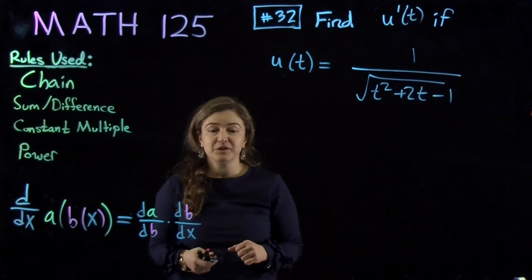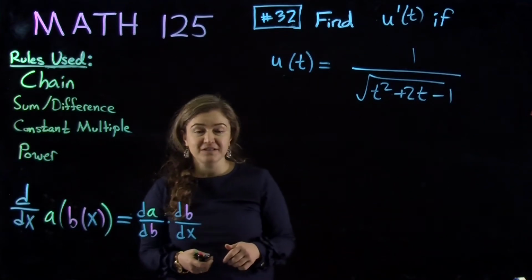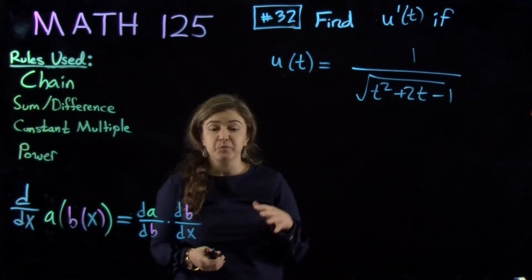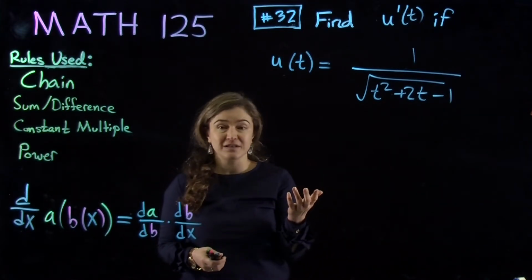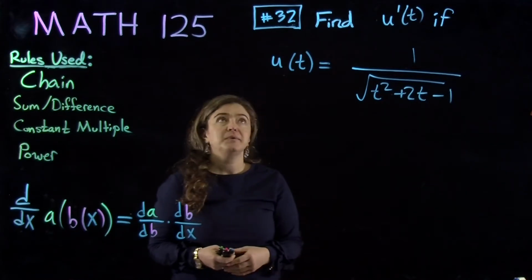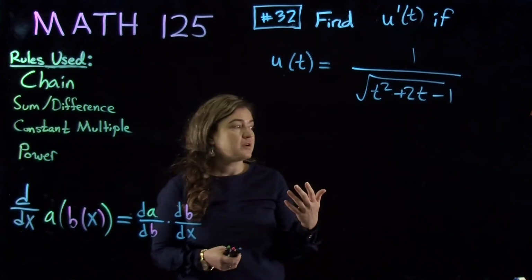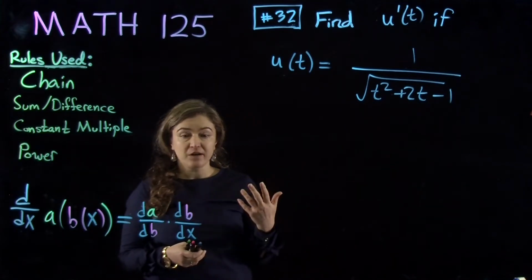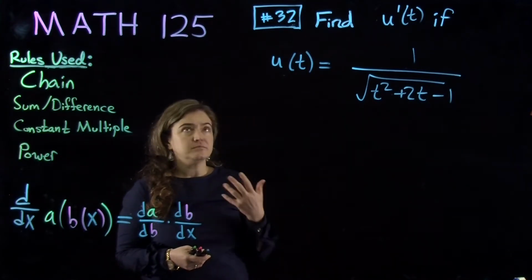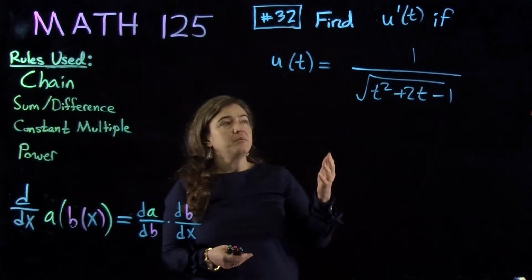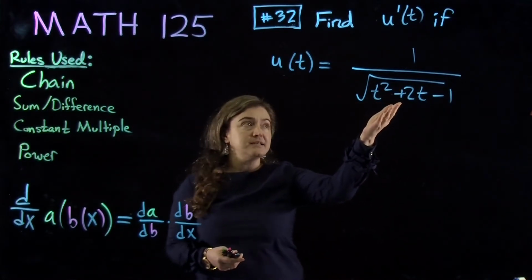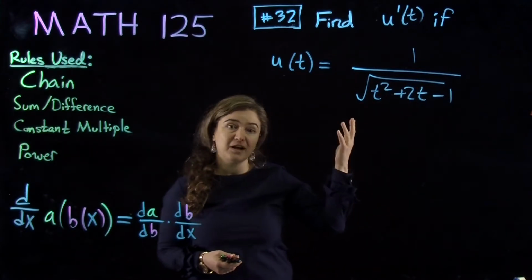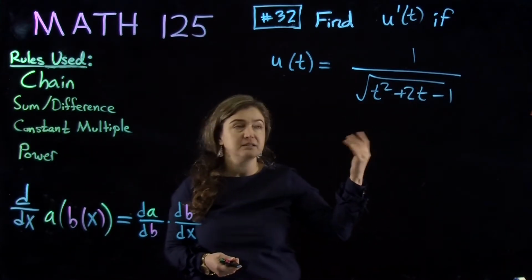Hello again. We're continuing with our gateway questions, number 32. This is what you're expecting here, to see another chain rule, because questions 31 through 40 are supposed to be chain rule questions. I'm looking at this one though. I see there's a fraction going on in there, and I wonder if I should use a quotient rule or not.